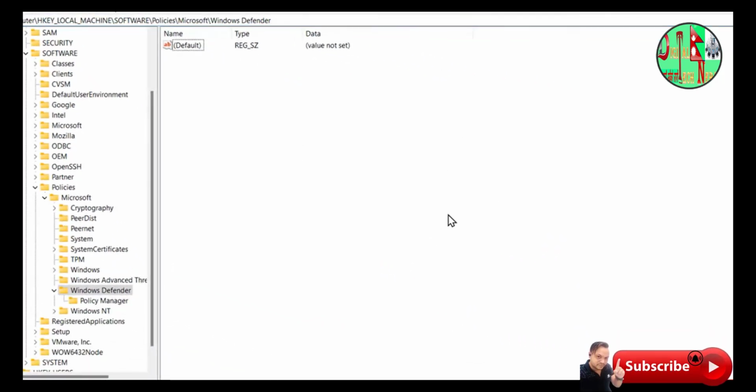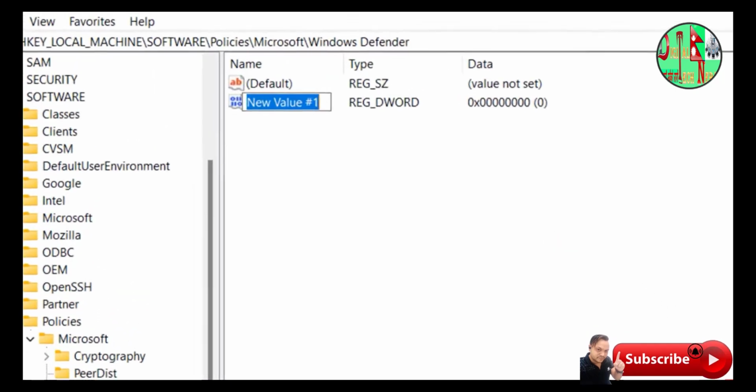Then here on the right side, right click, then create a DWORD 32-bit value.